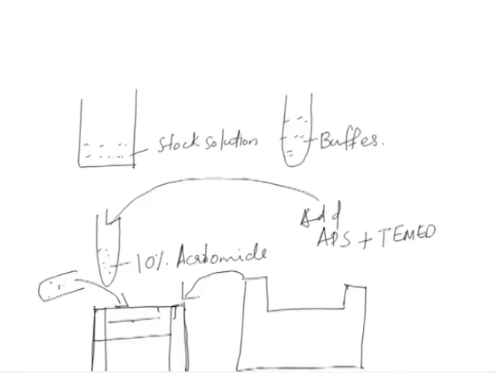Now, if it is a single gel, like only resolving gel, you will pour it to the top. If it is a stacking gel and resolving gel, the resolving gel will be put first, say up to this height, and then the stacking gel will be put in here. All right. So, this we will be discussing later on. Once you have done this, then remove any air bubbles.